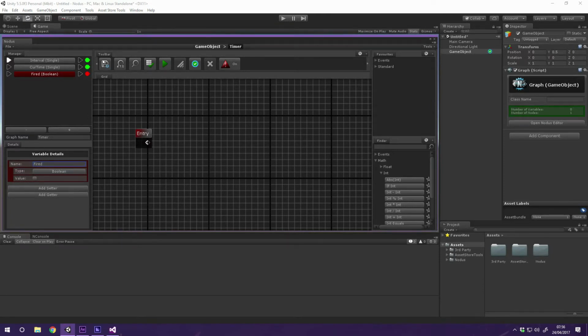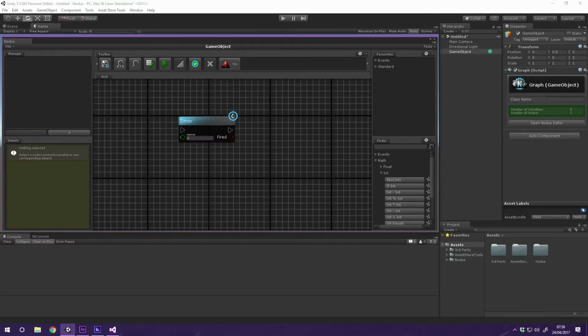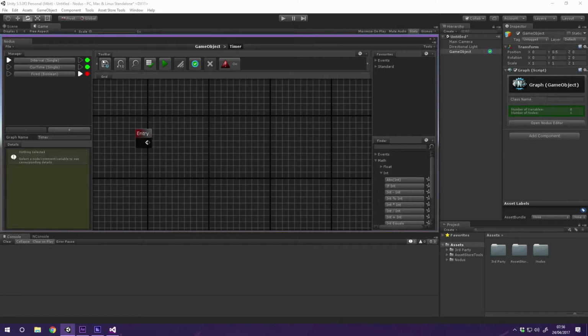Last thing about fired, we'll want to make sure that it comes out as an outer or return variable. So whenever I come out to here, you'll be able to see that, like any other function, it accepts inners and outers, so it'll tell you whether or not it's fired. So if we go back into timer, we now start setting up our logic.